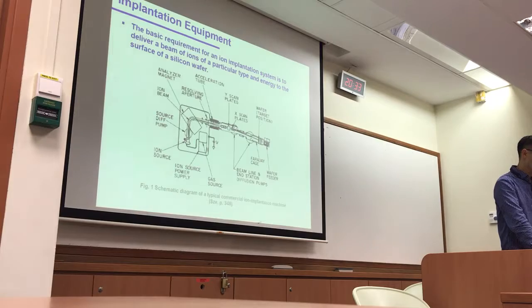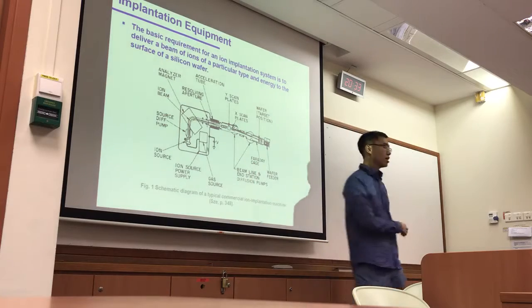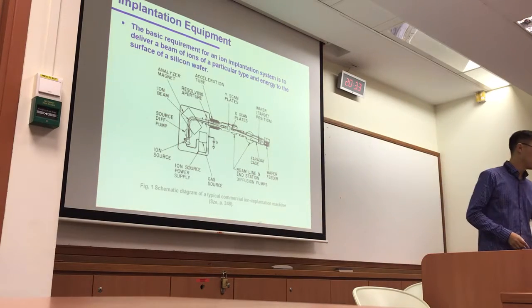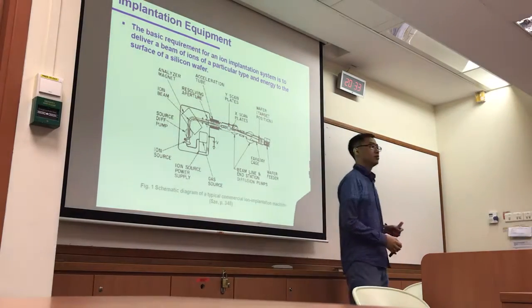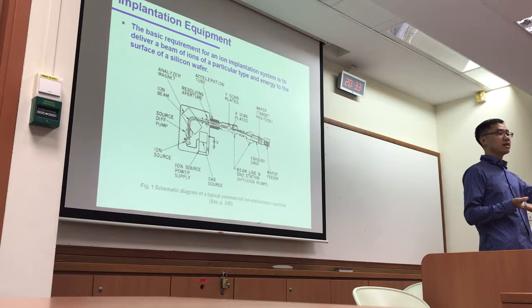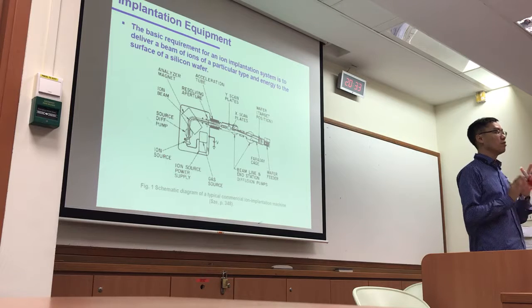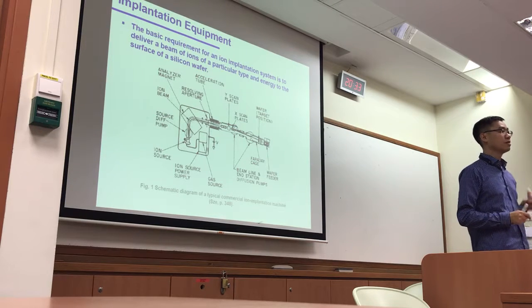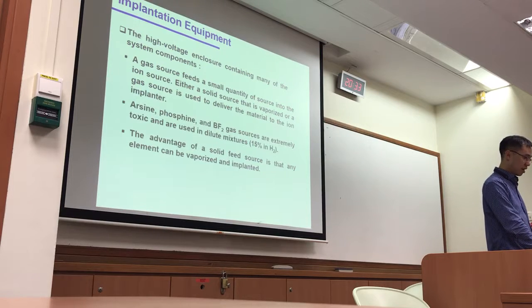So for this one, you don't need to know the configuration of the tools. The only thing you have to know is that for implantation, there is a part which is used to create a very high voltage drop, so that the ions of the dopant can be accelerated, so that they have very high energy and reach the surface of the substrate and enter into the substrate. That is the only thing you need to know now.